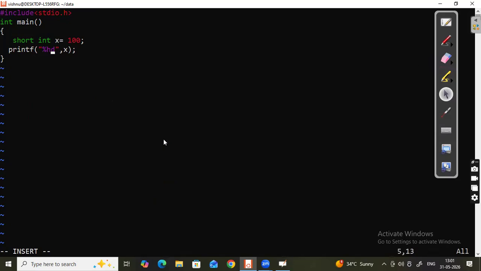See here, you should think like this. First of all, whenever you are taking the value short int x equal to 100, now tell me, how many values can this x store? How do we justify this? This belongs to which data type? Short integer, meaning signed short integer.